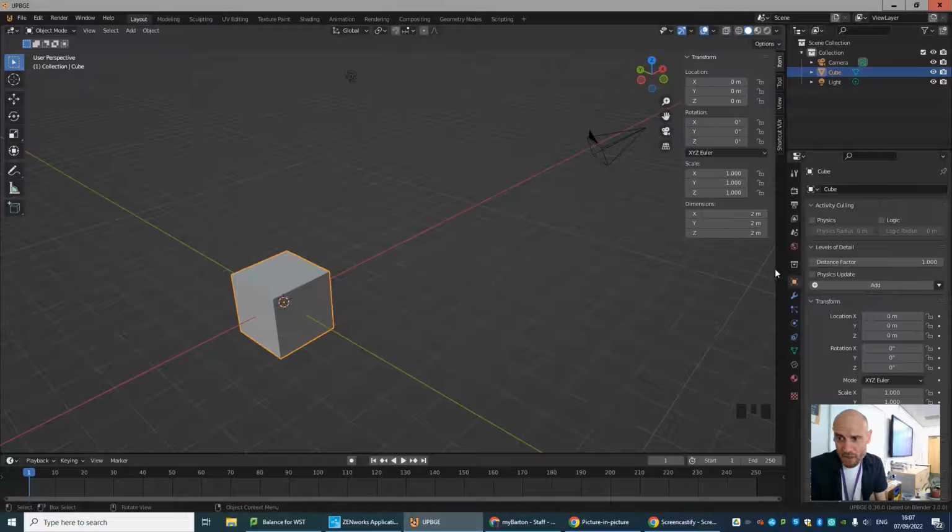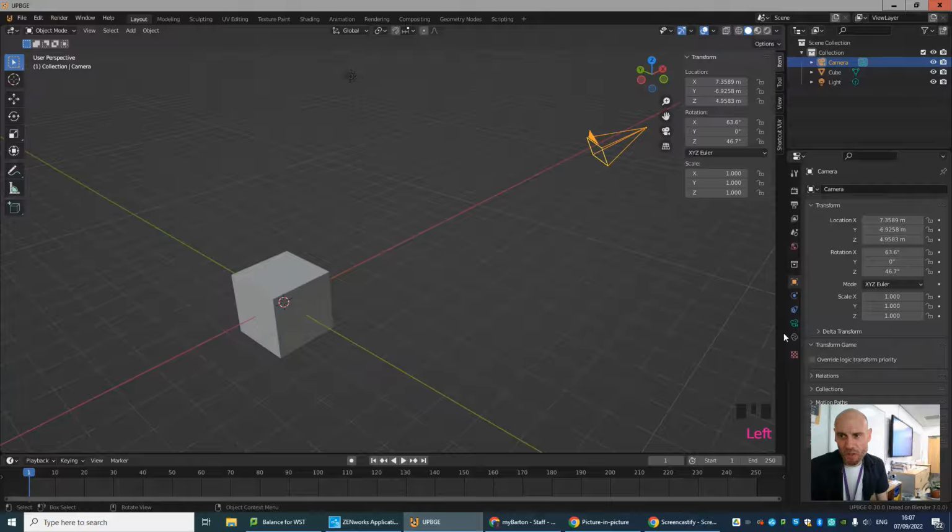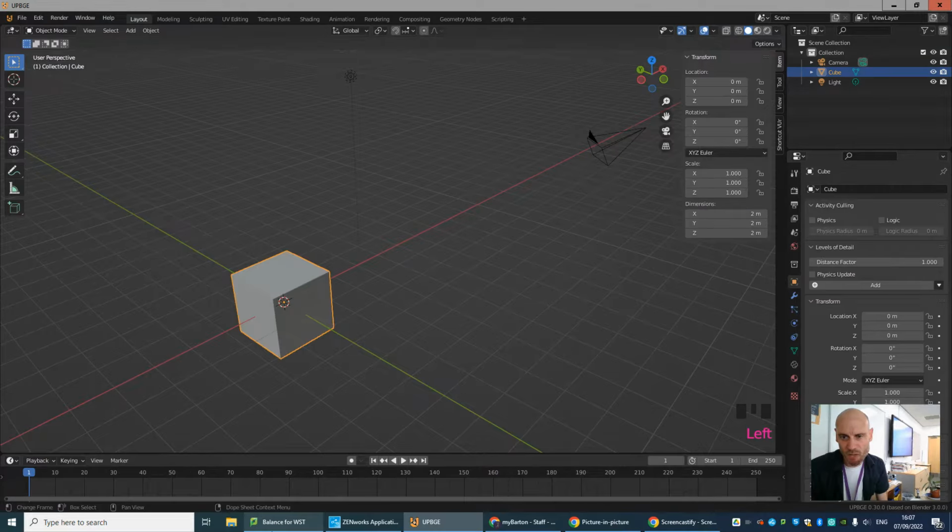Bottom right area, there is the properties inspector. So these are all context-specific properties. So while I've got the cube selected, I'll have tabs available to me that relate to that cube. You might occasionally get a bit confused when things disappear. With the lamp selected, you've got a different set of tabs than you would have with the cube, but don't worry about that too much.